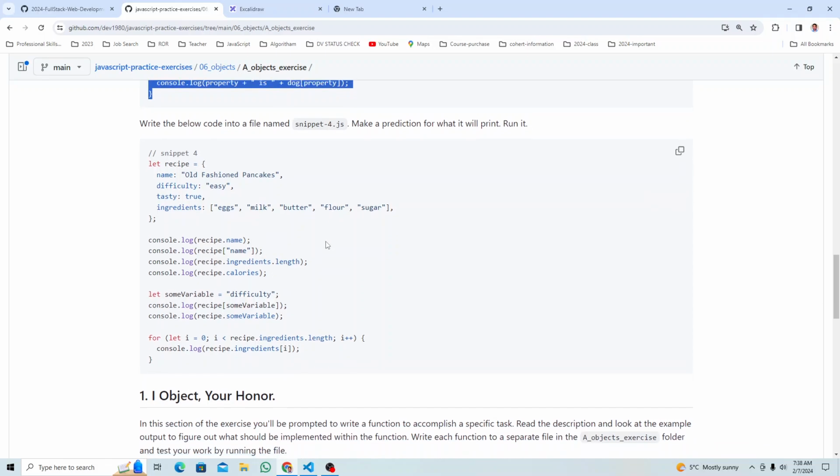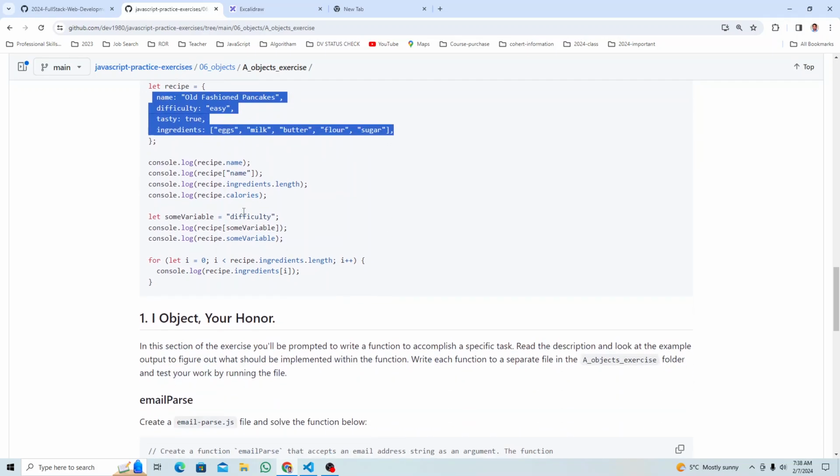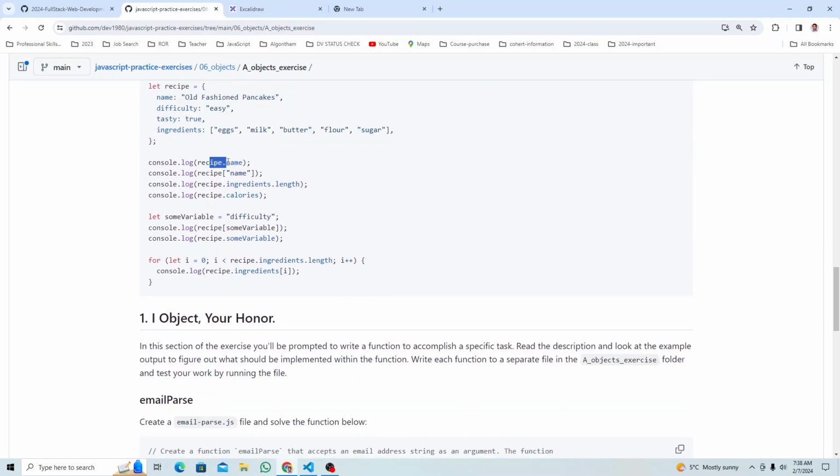So now for here, again, recipe is the object, same revision, right? This will give you the name of the recipe. Recipe.ingredients, right? So that is an array. Dot length: 1, 2, 3, 4, 5. So array.length will be 5.